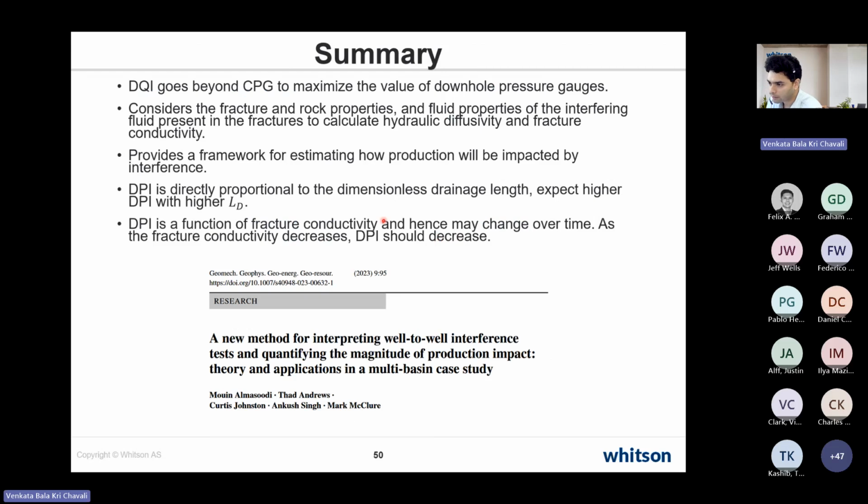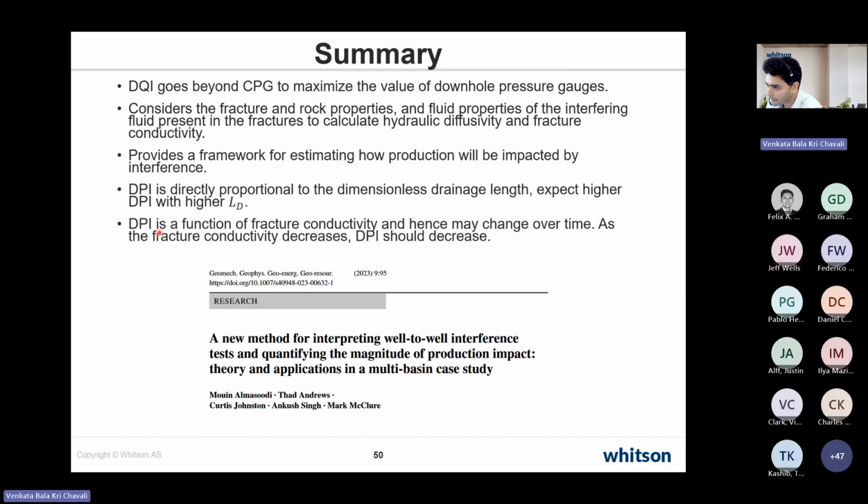I think that kind of summarizes the DPI or the DQI framework, and it's pretty interesting. If you have measurements to do the CPG test, I think it's almost low-hanging fruit to just go ahead and do the DQI as well and see if those values of alpha, K, everything else that you can pull from here can be useful in your analysis. Okay, qualitative, quantitative, however you may interpret this.